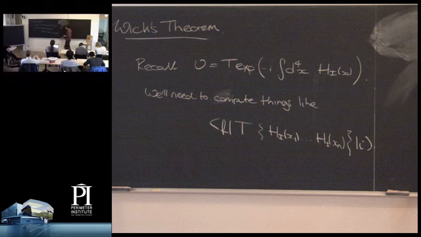So we got some flavor yesterday for how we go about computing this. What you typically do is you know each of these interaction Hamiltonians contains some fields. So you expand those fields in the mode expansion in terms of creation and annihilation operators. And then you hope that a bunch of these terms are going to vanish because the annihilation operators are going to come over here and kill this state. So we saw that yesterday for the meson decay.